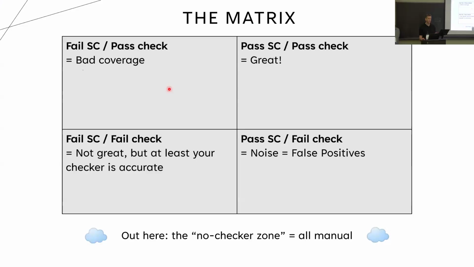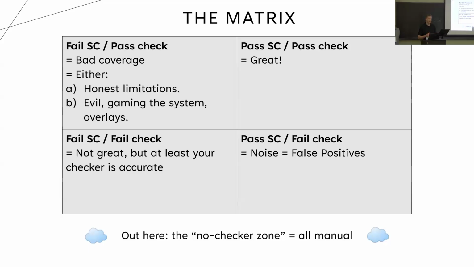That's automated checker unfriendliness, example number 2. And there's generally 2 subcategories. It's either honest limitations of the automated checker, or in this quadrant, you also have evil, gaming the system, and overlays. Because there's a lot of ways where if you're really cynical and evil, you could make an overlay to automatically pass all kinds of automated checks even though your accessibility is in fact quite bad. Like an overlay could run some JavaScript to add alt equals XYZ to every image element. That's going to pass the automated check because the automated check is too simplistic, but you're actually failing the SC.